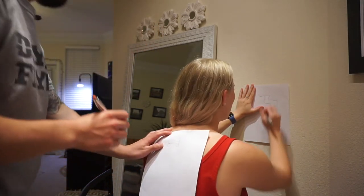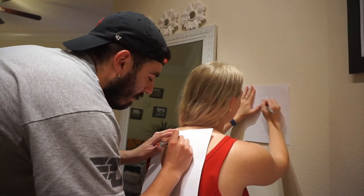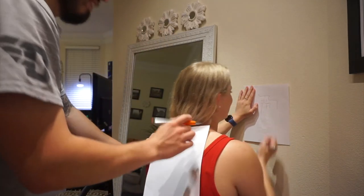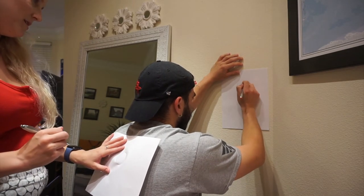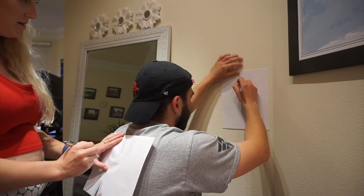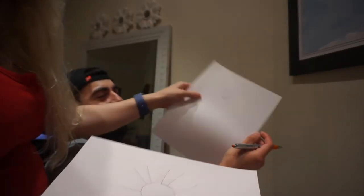Why is this so hard? This looks like an intestine. I don't even know if you can tell — this is what it is. Oh yeah, I didn't even do nothing — it's a little car! It's a car, bro. That's ugly because of the wall. Oh, I think I know what it is. This is the sun — and he almost got it!